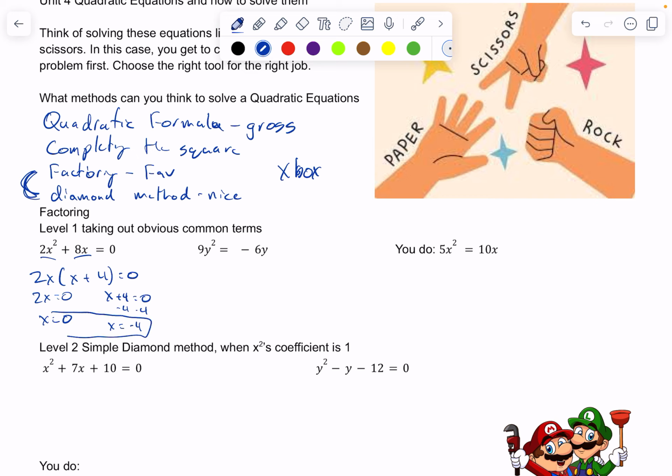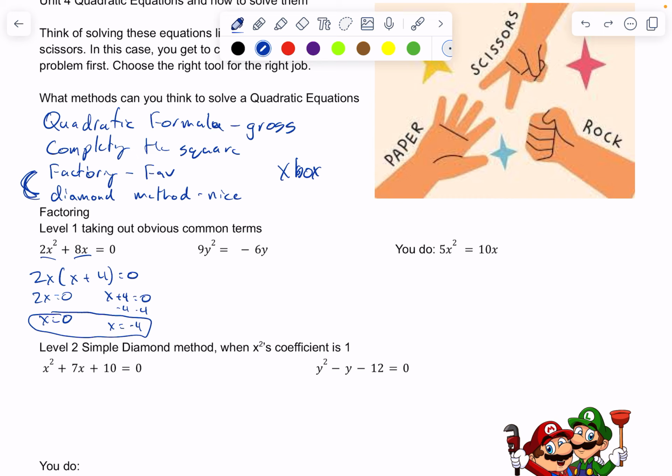I actually don't want to do that step again and again, but I just want to illustrate that's how you would actually do it: figuring out the individual parts that equal 0, because anything times 0 equals 0. If I can get this to equal 0, it doesn't matter what the other part is. If I plug in 0 here, this will be 0, and over here it's going to be a 4, but 0 times 4 still equals 0. Had I put a negative 4 here, this equals 0, and this would be negative 8, but 0 times negative 8 still gives me 0.